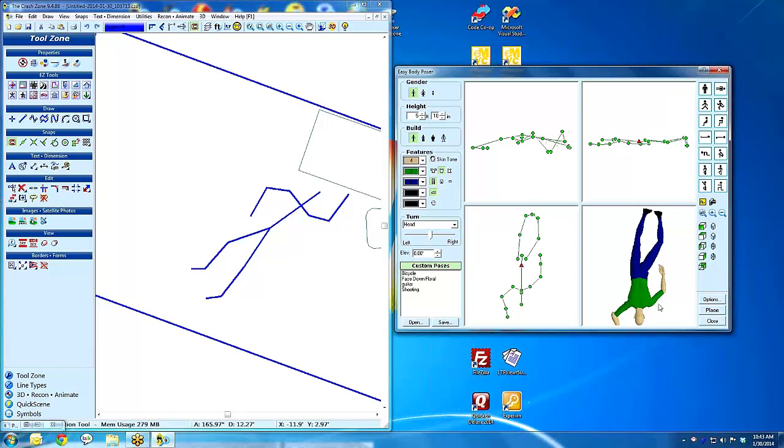So we've got our body, and you'll notice too, let me just do a little side view. His face is directly on the ground, but he was looking to the right. So you go to the turn part here where it says head. Now let's turn his head to the right. And you can see the head turning in there, and I'm just going to place him.